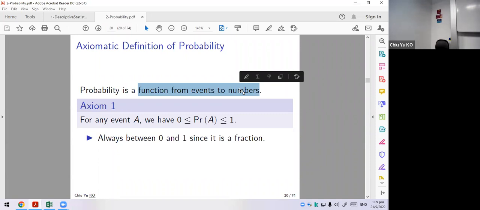Why? Because probability is a fraction, as we defined it in the old days. So the first restriction is that anything we put on an event, the number must be between 0 and 1. I think that is very trivial. Negative probability has no meaning, and more than 1 has no meaning. 1 is like sure to happen, and 0 is like nothing would happen. Negative, I don't know what it would mean, but anyway, that is the first axiom.